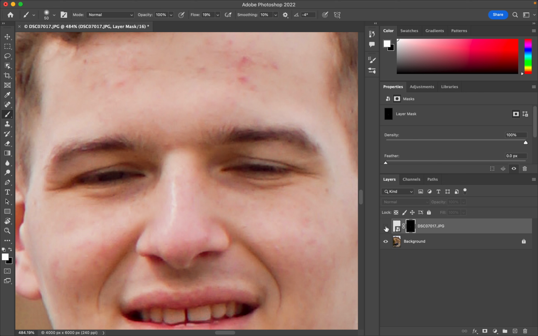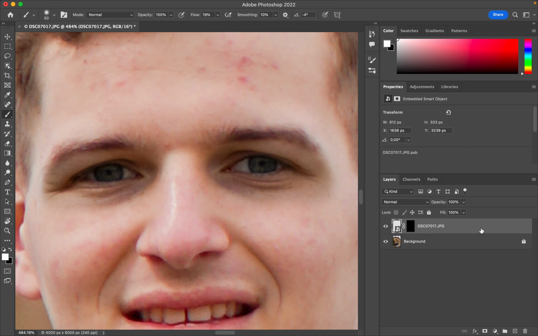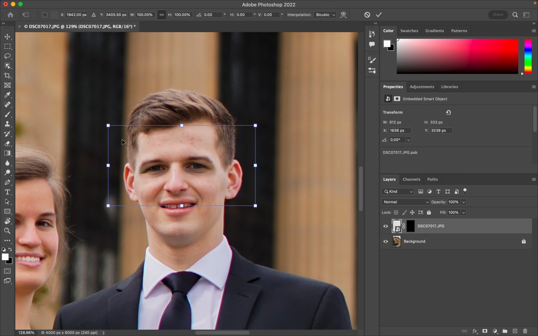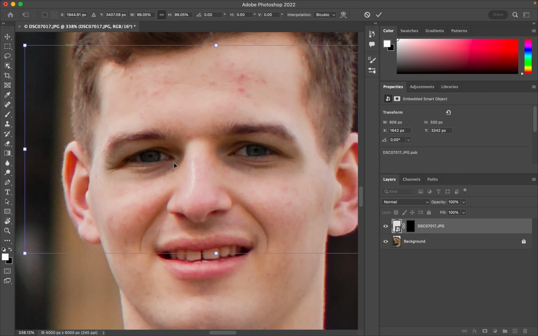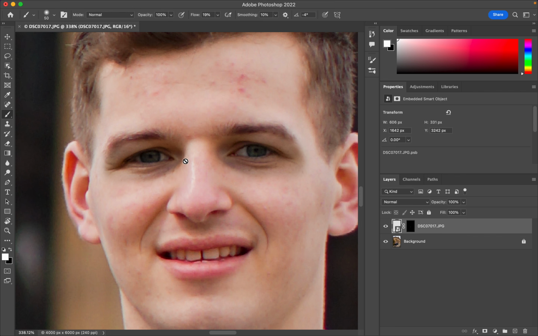Like you see, when his eyes are closed, this is the original photo, his eye is here, and then when I turn on that one, his eye shifts a little over this way. So that means I made it a little too big. I need to make it a little smaller. So select that layer, not the mask, select the layer and press Command T, transform, and let's make it just a wee bit smaller. Enter. And then click the V tool to move it around with arrow keys.